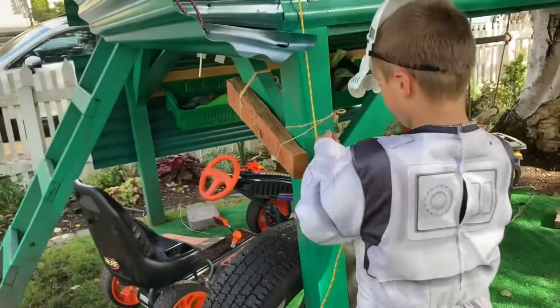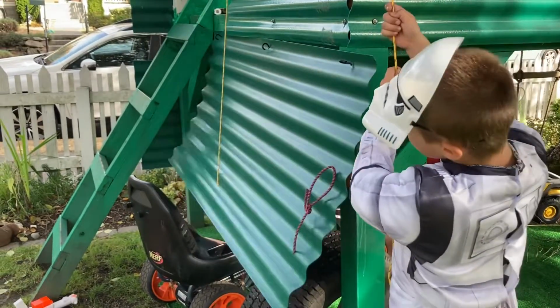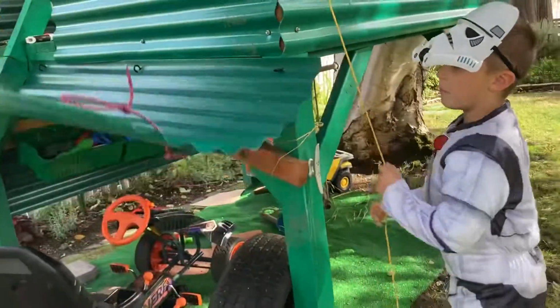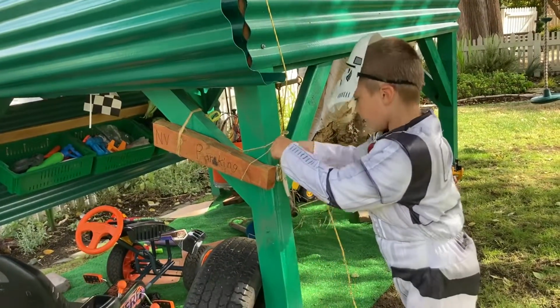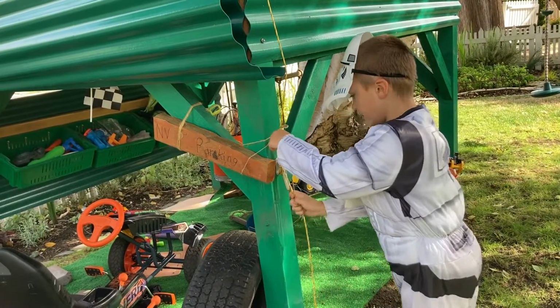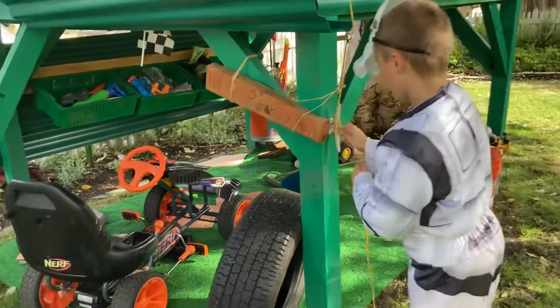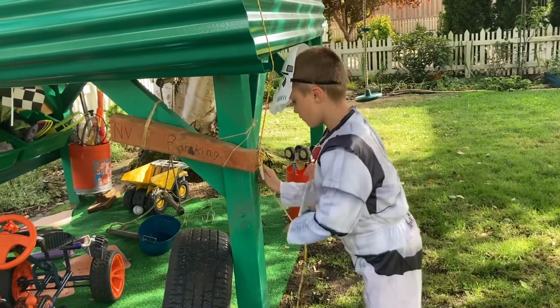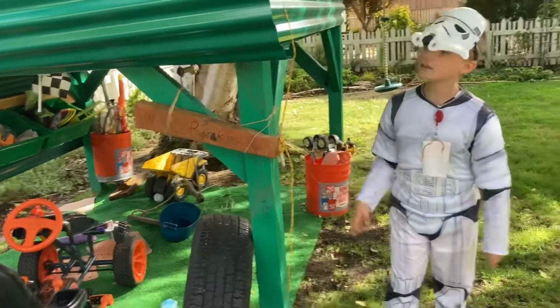And then when it isn't attached to the cleat, the force of this will bring it down. But it's not enough for a kid to pull up. Then you do this. I kind of forget. Oh, no, I don't remember. I have to make an X. And after you make the X a few times, it's going nowhere.